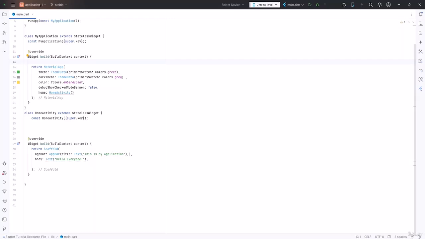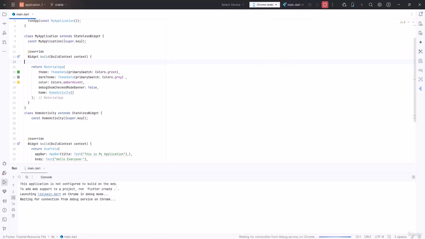I have shown you that while running this particular file, if we don't have anything inside the scaffold option, then we will have a blank application. So let's run this again in Chrome.